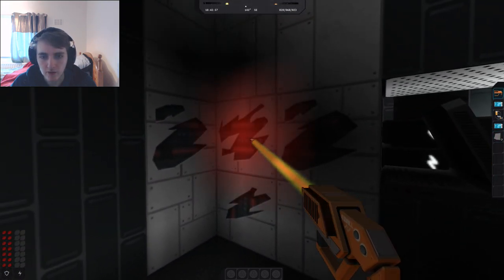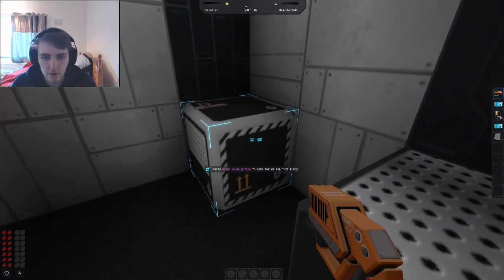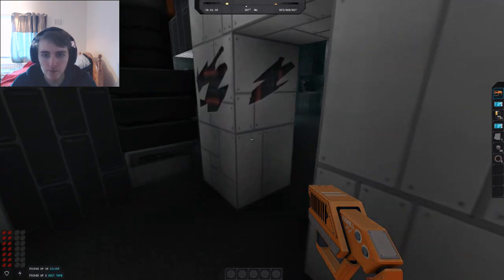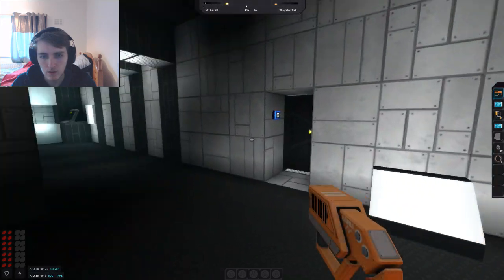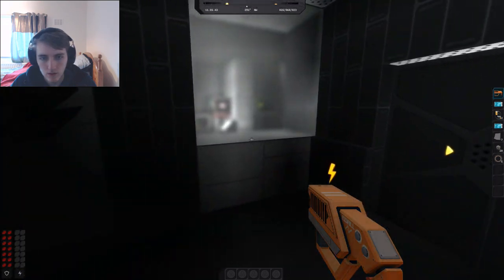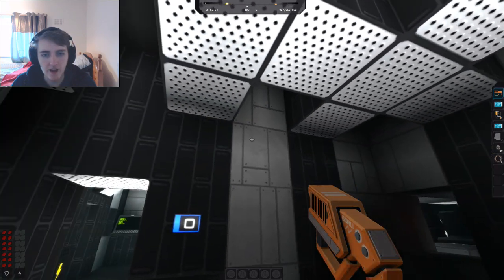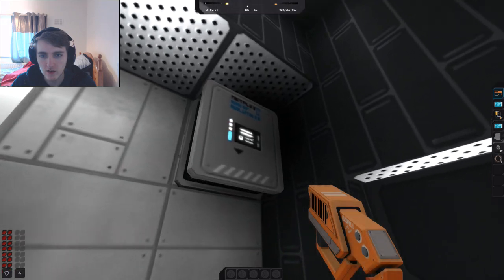Ooh, we've got the laser smashing these. Hidden room, boys. Free loot, got some silver and some duct tape. Anything else we can smash? Oh, it's not very good. Alright, that's locked.